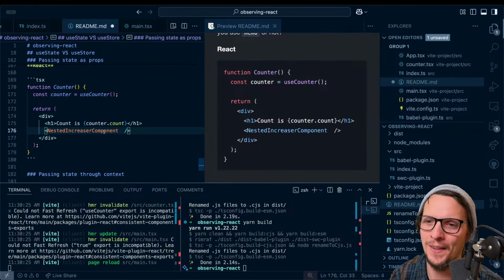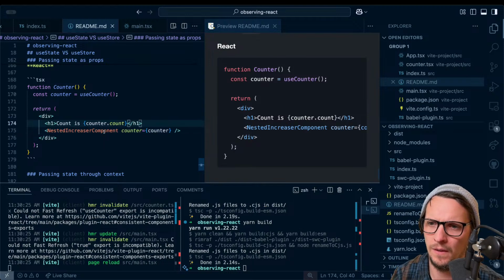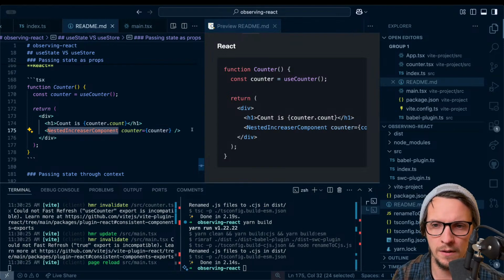So the point is, either I pass down the counter, right? Because if I change the count now, this nested increaser component will reconcile every time.